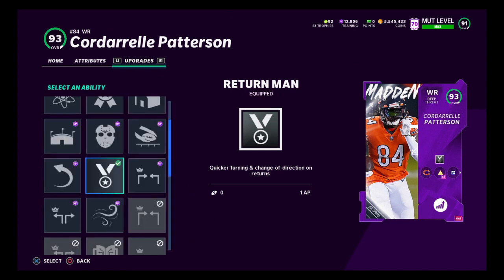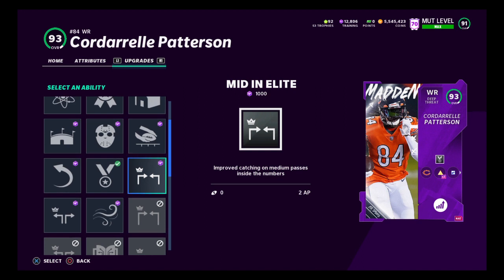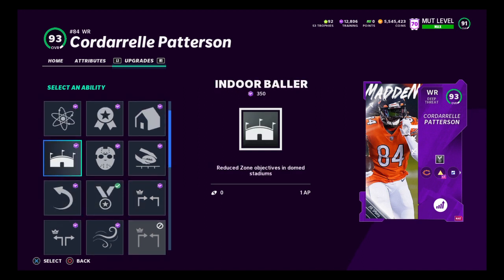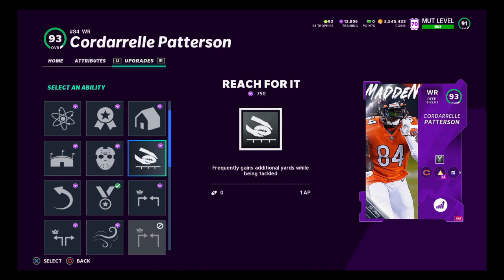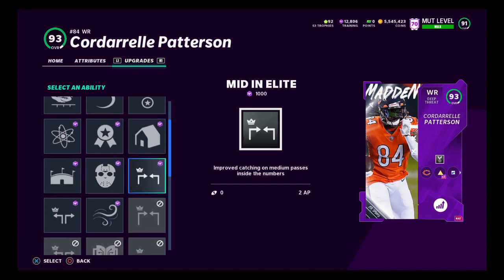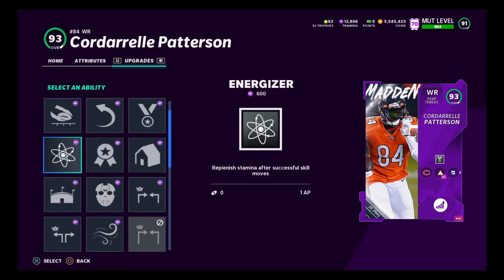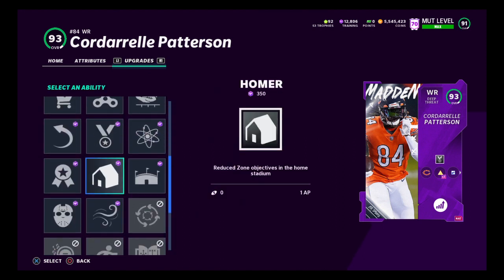He has Return Man in the first slot, but I'll go through the rest of them real quick. He gets Second Wind, Mid-Out Elite, Mid-In Elite, Return Man, Comeback, Indoor Baller, Matchup Nightmare, which is pretty cool. Unfortunately, Matchup Nightmare is only 4 against linebackers, so I don't know how much he will be affected by that when he's playing slot, so I don't think that's really worth it. Reach for It, Homer, Clutch, and Energizer. In the second tier, he gets the exact same ones in the second slot, so there's that. And then in the third slot for abilities, I do believe, yeah, a couple more here.